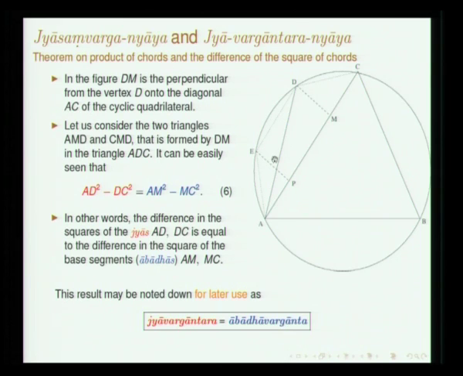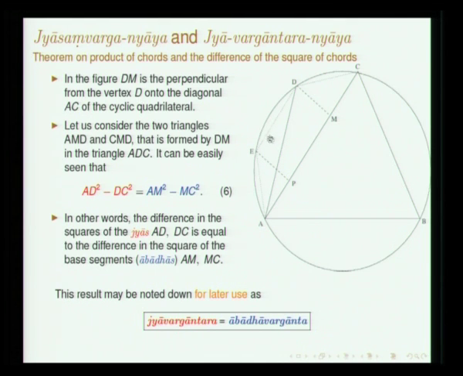These results are general results which have to do with chords in a circle. It has nothing to do specifically with the cyclic quadrilateral. Any chord you consider in a circle, these results will be applicable, and any segment in a cyclic quadrilateral is going to be conceived as a chord. So that is why we are interested in the results on chords. Since all four segments are going to be chords, if you know these results, then you can easily invoke them to prove certain things with reference to the cyclic quadrilateral.